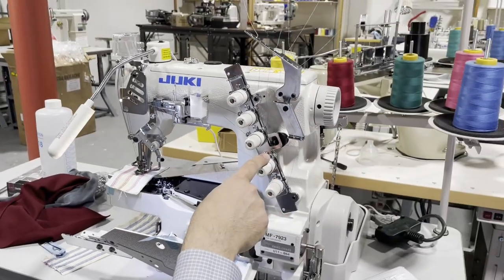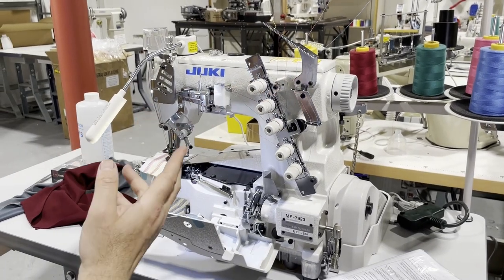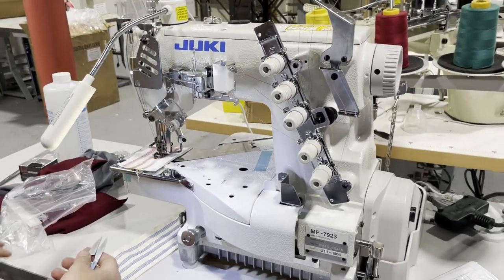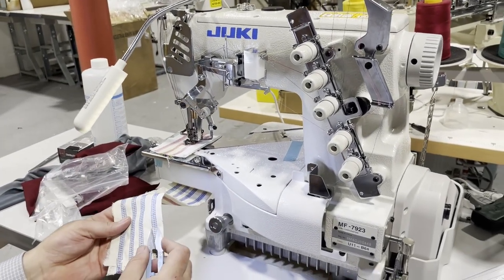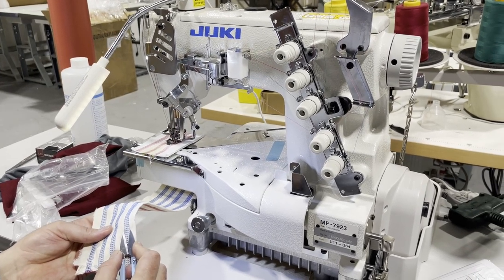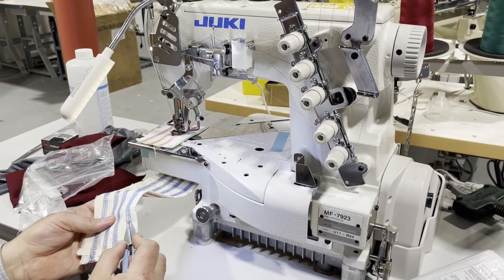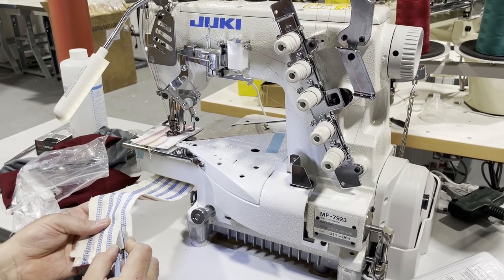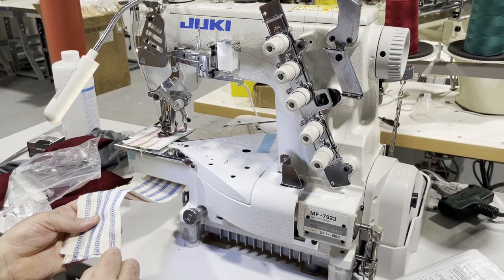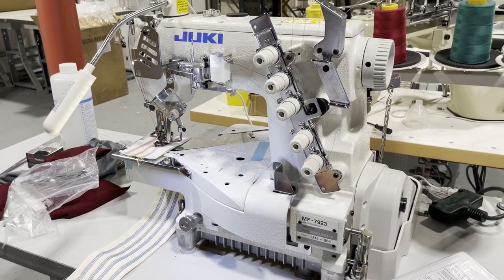From the top, every single thread comes down. The top stitch — if you don't need it, you can just cut it. The three on top are needles. The machine is set for a quarter-inch gauge — quarter inch between the outside needles. If you want only two needles, take out the middle one. If you want to go left, do that. If you want quarter inch with no bottom needle, take the bottom needle out.